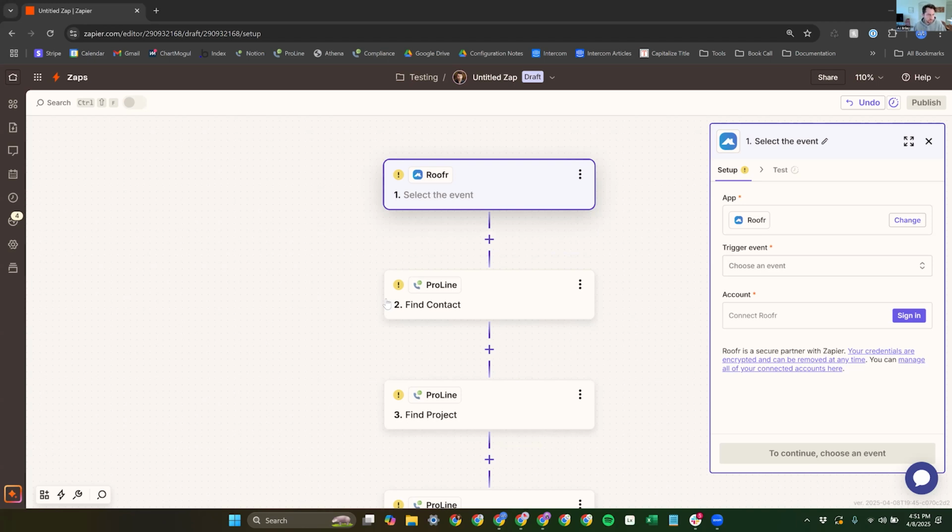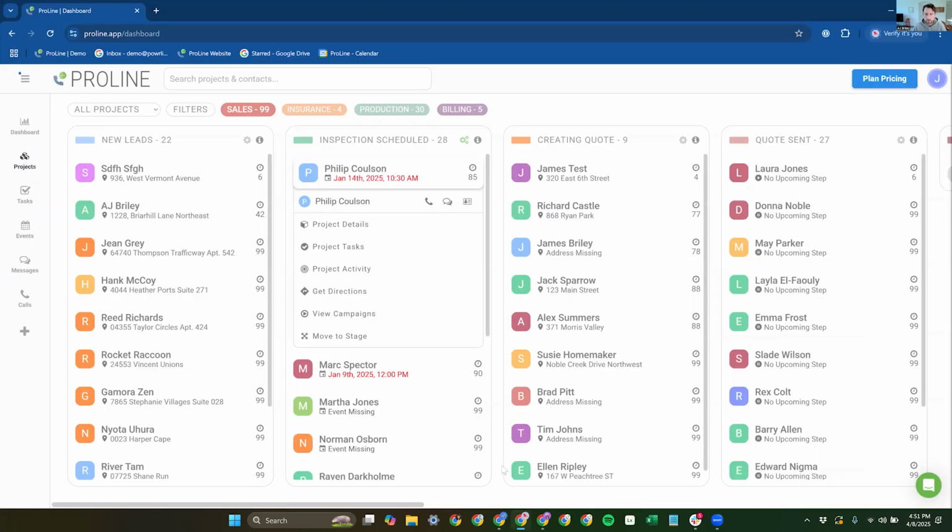Garth asks, can we change the campaigns to have function triggers instead of just time triggers? 6 hours and then next actions. Function trigger. So I think you're asking about triggers in general. There's only three types of triggers currently for ProLine campaigns.